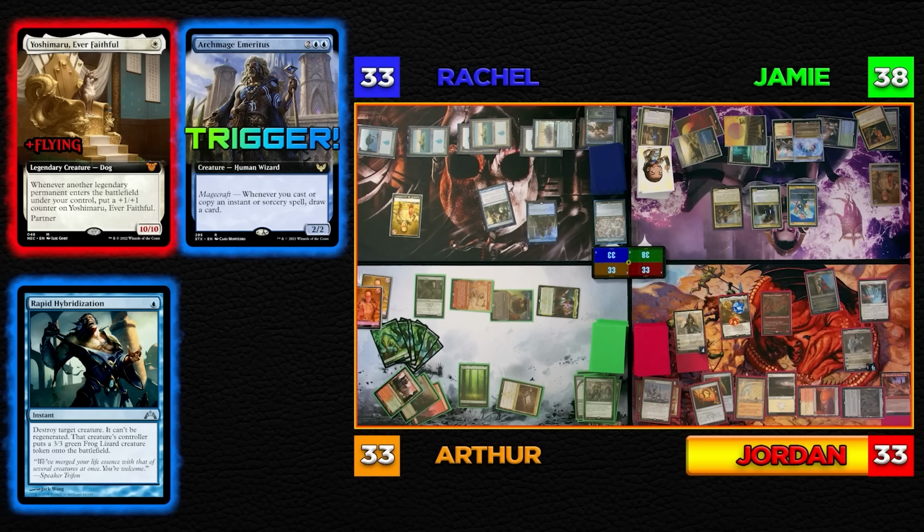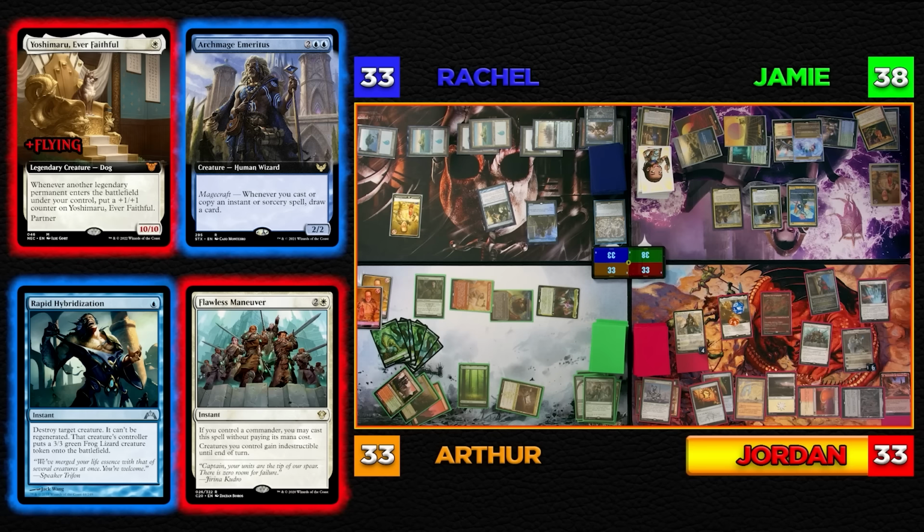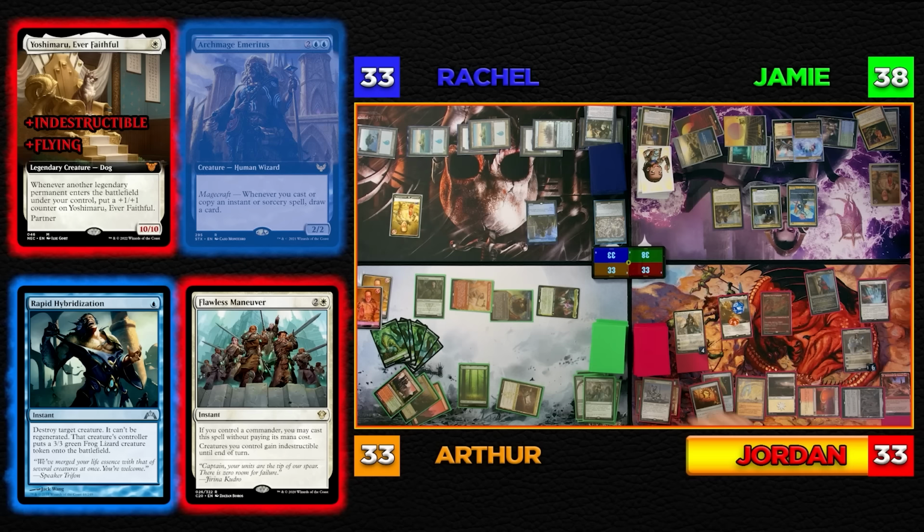Okay, in response, I'm going to play a Flawless Maneuver for free. Very good. Because I have my commander, which will grant all of my creatures indestructible until end of turn. That'll do it. Pretty good. And I will make a 3-3 Frog Lizard. All right, could have gone better.